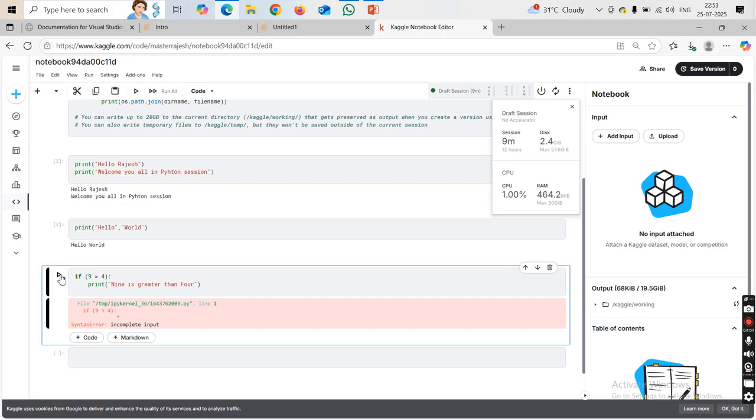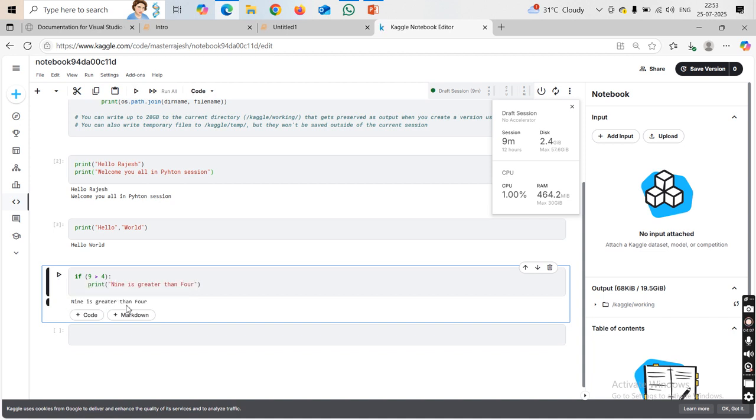That's it. So let's run it. Look at this, 9 is greater than 4, right?